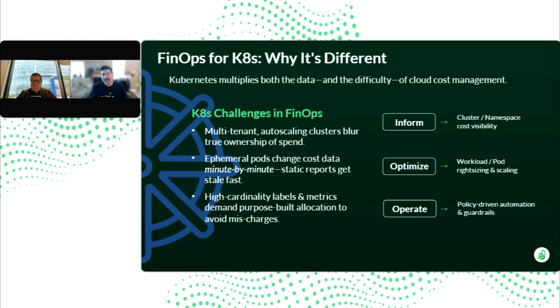And some of the unique challenges that teams working with Kubernetes face in FinOps are in that inform stage, right? When you're looking at collecting data, understanding and gathering the metrics you need to be able to do a good job of monitoring it, multi-tenant auto-scaling clusters really make it difficult to understand who spent that money, which team, which project, which product, in which environment. It can be really challenging to figure out the sources of cost within a complex Kubernetes environment.